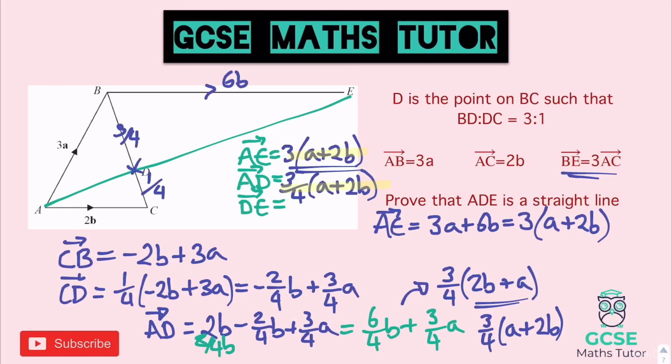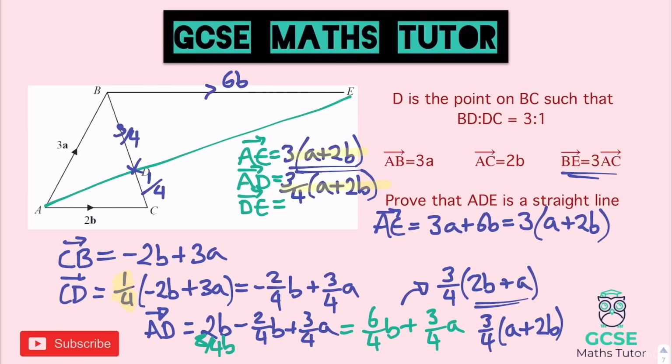But just as a side note, we could have found D to E as well. It's a little bit more complicated on this one because it's not half and half. So from C to D is 1/4 of that, I'd have to find 3/4 of the line now, which wouldn't actually make too much hassle here, but if you did it the other way around, it would just be at this point down here when I did C to D. Let's have a look, that one there, I would have done 3/4 of that vector.